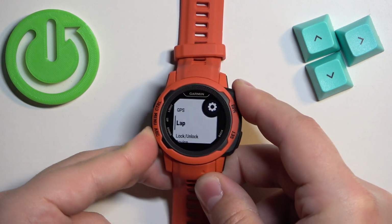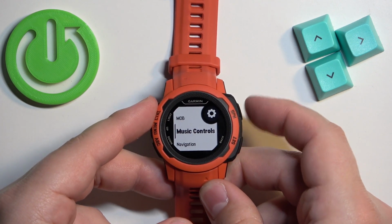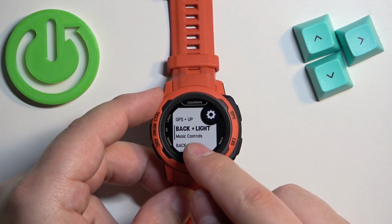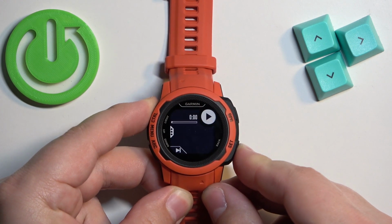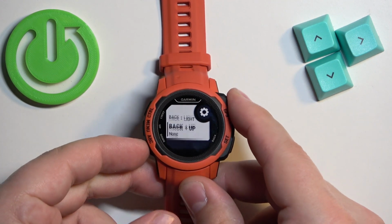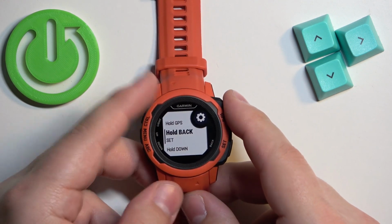For example, let's say I want to use music control. So select music control, then press GPS, and now as you can see, the music control is assigned to the back and light buttons. So if you press and hold them together, it should open the music controls. And you can customize every hotkey right here on the list, so you can assign it to different functions. And that's how it works.